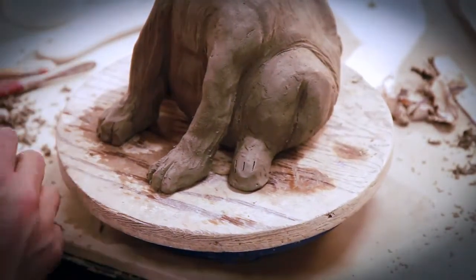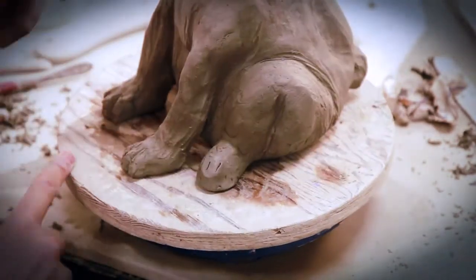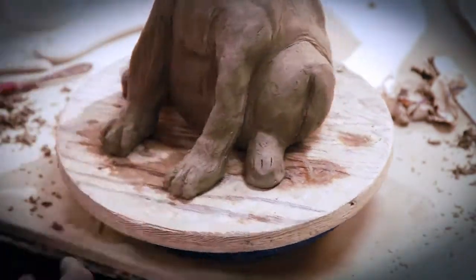It's trying to make something look flat, look three-dimensional. That's the key. You know, just sticking clay feet on there, you're actually going back and shaping them and building up and making them look like real feet.